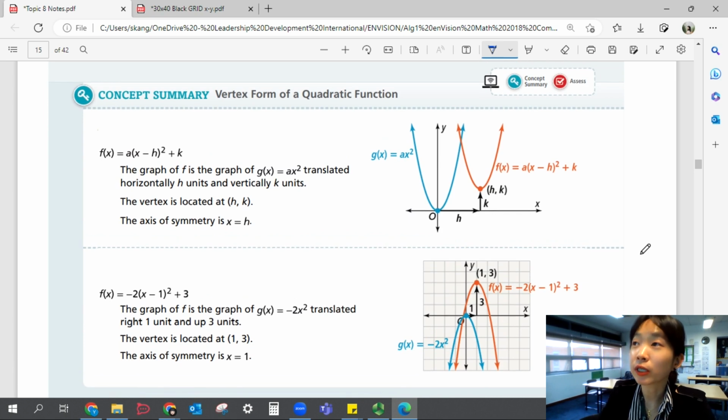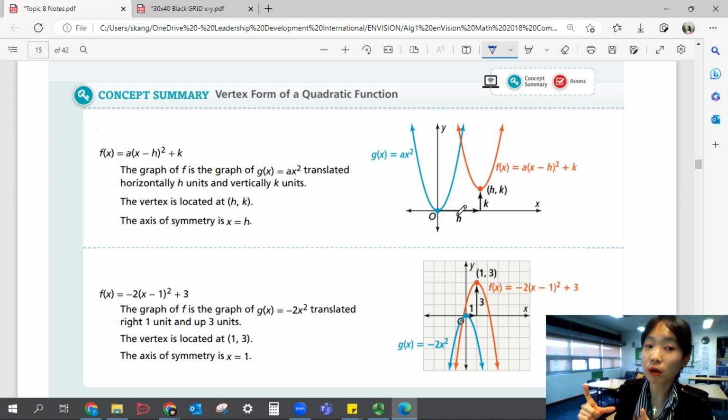We learned the vertex form of a quadratic function. There was a lot of information, a, h, and k, but if you remember what they represent and what they do to the graph, you'll be able to use it very well. So always remember your parent function is x squared for a quadratic function without any transformation. A changes it, h changes it, k can change it, right? So a will change the shape of the parabola. h and k will shift your graph left or right, up or down, so horizontally or vertically, okay?